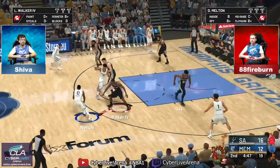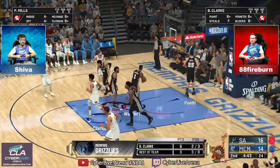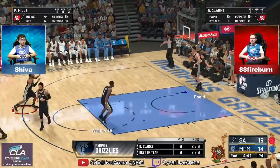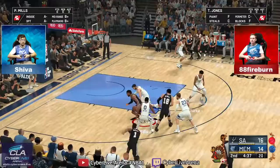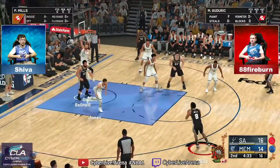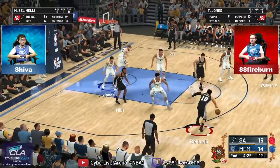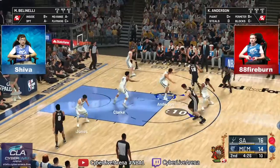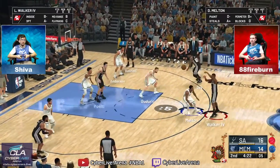All fueled up and ready to go. Let's reset the lineups courtesy of Gatorade as the second quarter gets going. On the court for San Antonio, they've got Poeltl. Rudy Gay is out there with Bellinelli. And it's Mills. And it's Walker in at the two-guard spot. Back to Mills. Pass to Bellinelli. Gay outside. Clock at 6.